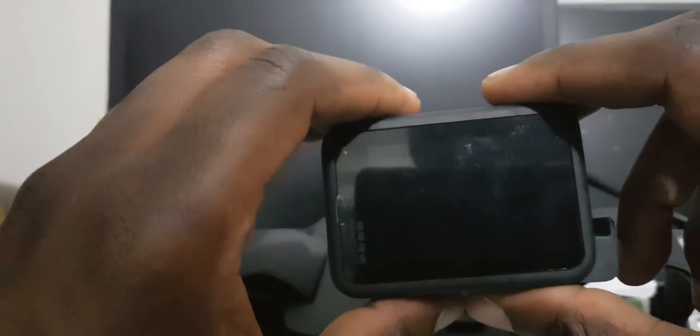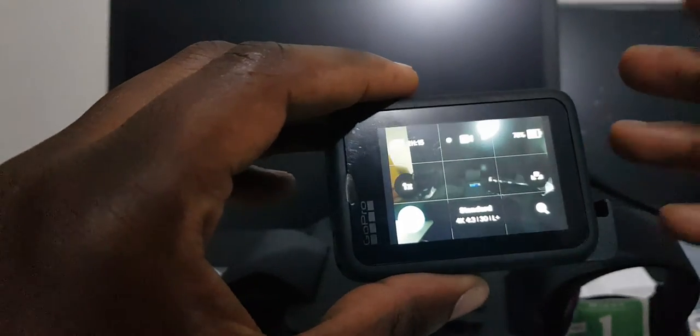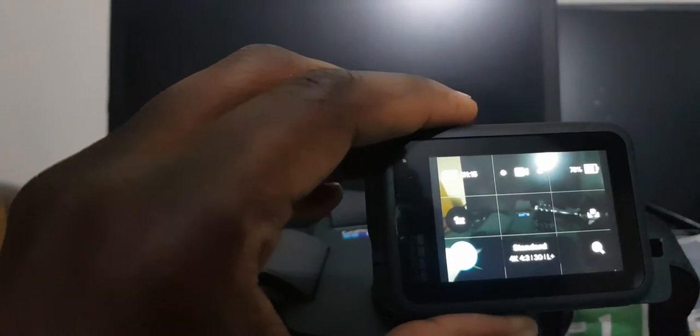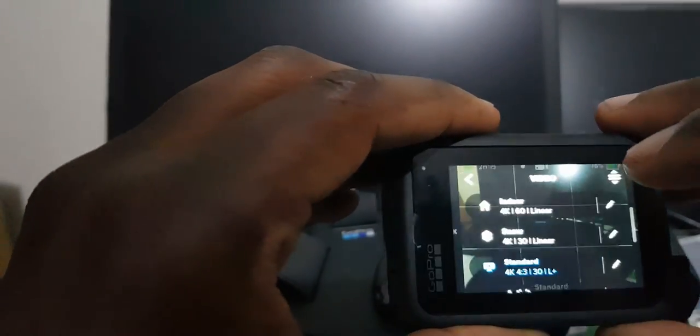So battery life, I would tell you to budget for an hour and a half, 90 minutes, recording 4K 60 frames per second. Keep the brightness down. Let's talk more about the settings on this particular unit. The one thing I can say about this unit is its operation is very self-explanatory in that you don't need an instruction manual. Just by going through the menu options, you quickly, within 5-10 minutes, get the hang of it. The moment you start recording stuff, like for instance, you're curious to know what slow-mo does, you can switch to slow.